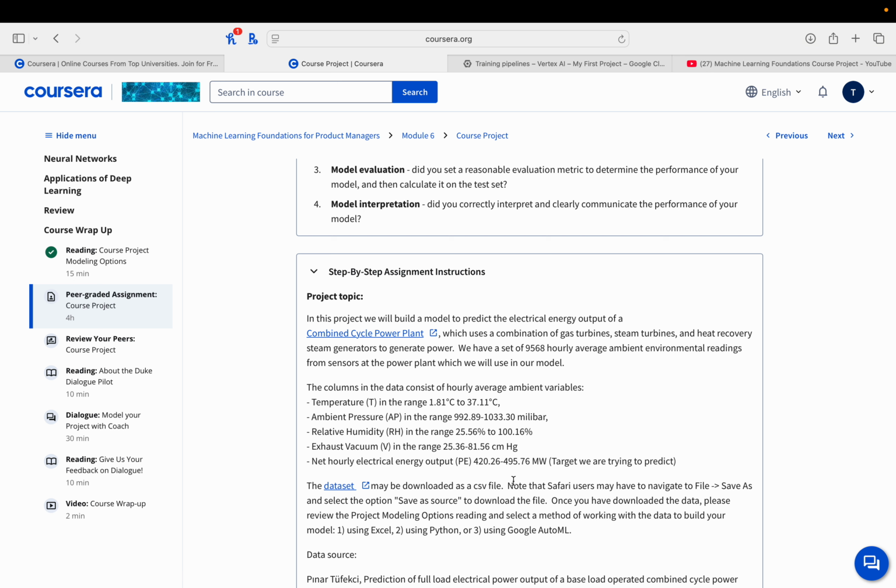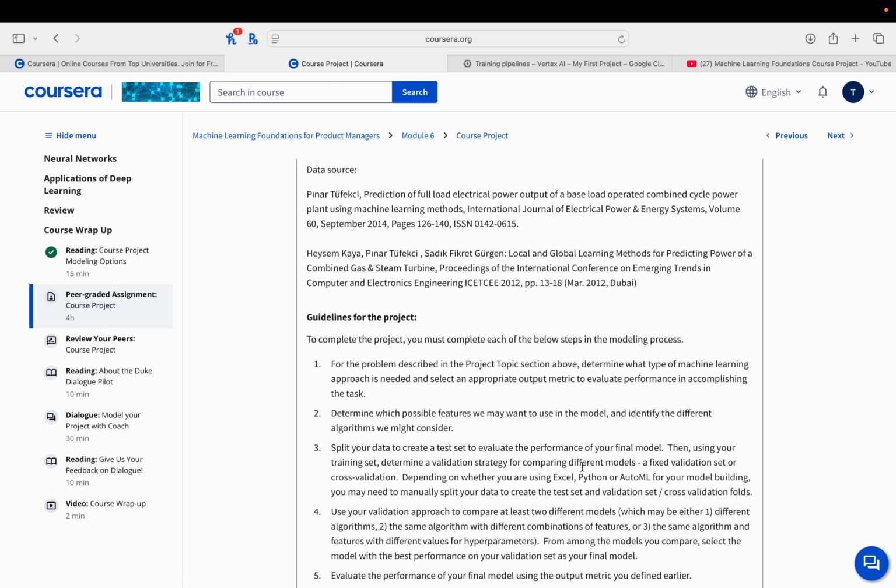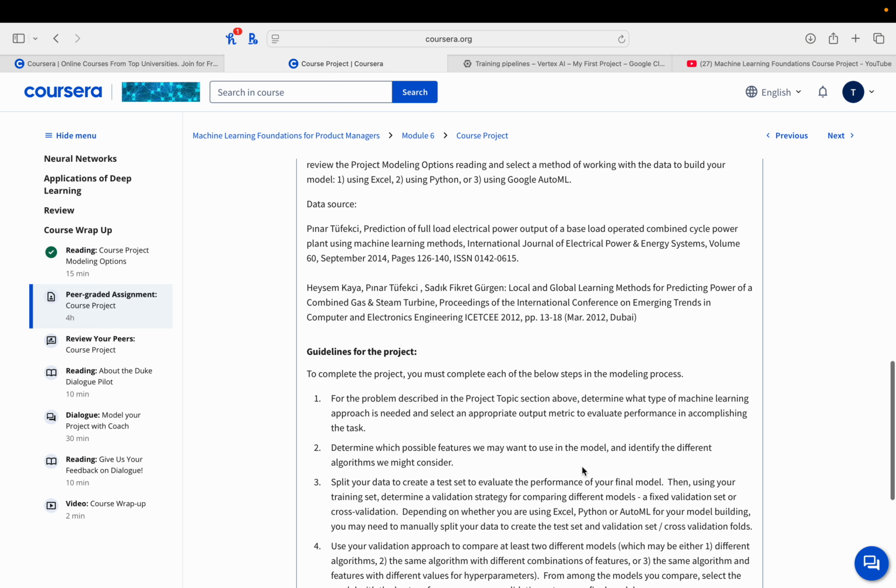What is the net hourly electrical energy output, and which one of these factors most contributes to predicting this output? And so obviously the conversation then becomes, okay, is this complicated enough to use a neural engine and do more complicated data sets? And the answer is no. Based on the features that have been given, it doesn't seem like it needs to go through a more rigorous neural network process, and so it's probably best to just do a regression model for this one.